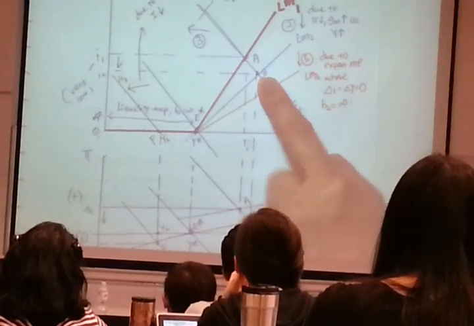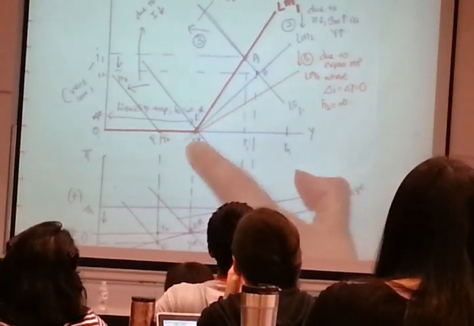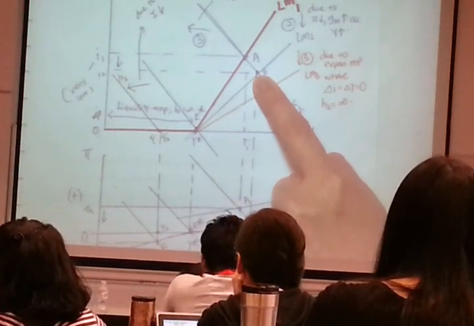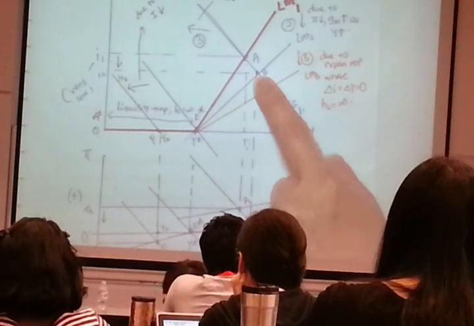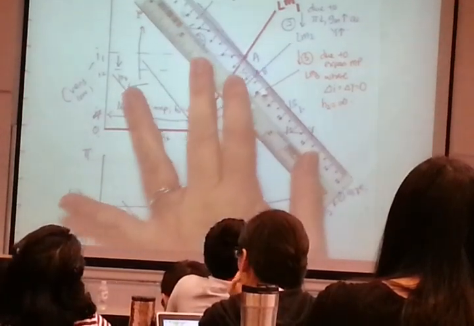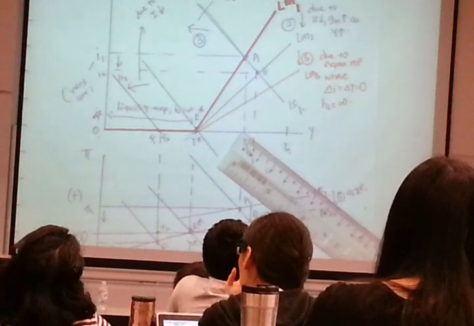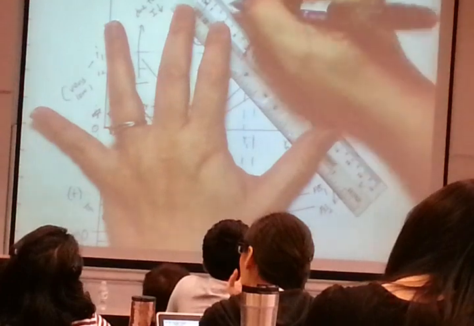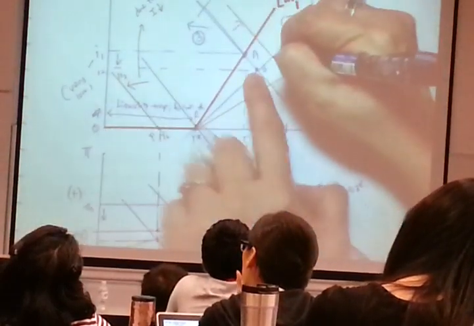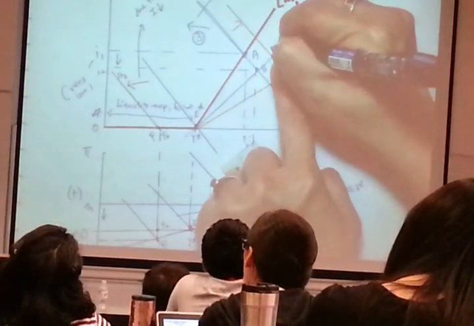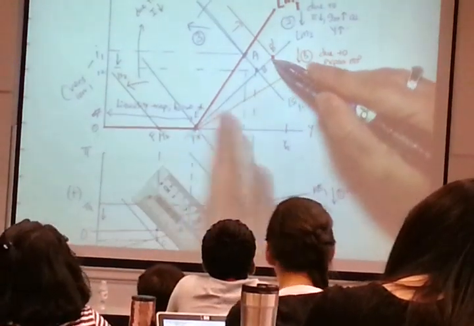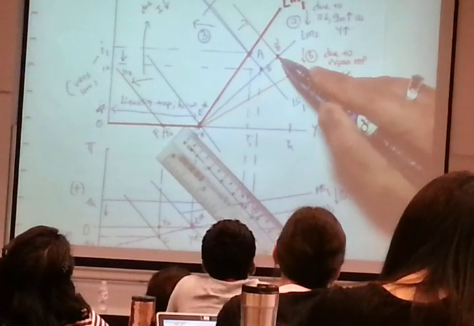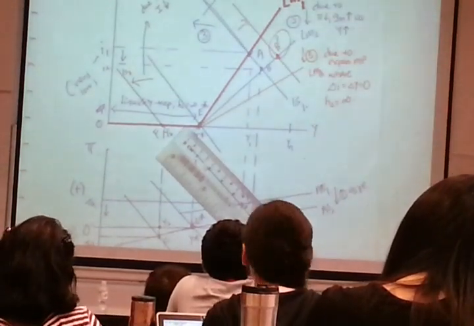Alright, so what does the US government do in order not to go to E-star? The US government released a lot of positive news saying that consumption goes up, there are jobs created, households are spending, so that IS can shift up. So the moment, you don't draw, but I'll just show you. Okay, the moment the IS of a country can go rightwards, for example, you go to here, you are moving away. You are not anywhere near the trap. You will recover. So that's what US is doing, boosting a lot of confidence.